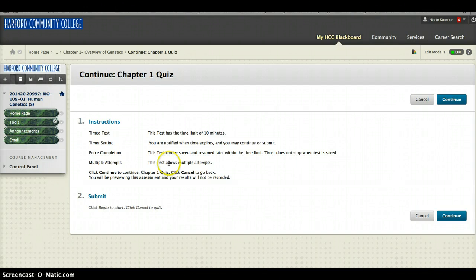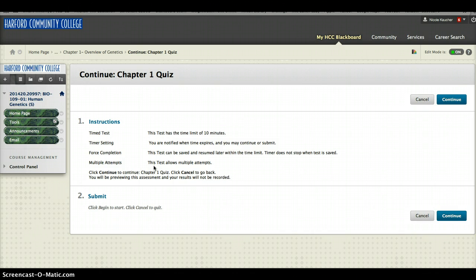Okay, so the next thing says this test has multiple attempts. Now, this is only for quizzes, okay? All quizzes allow you to have 2 attempts, and they take the highest grade of those 2 attempts. The idea here is that if you get a low grade on one of your quizzes, that's an indication to you that you didn't understand the material. You need to go back and study again. Maybe you need to check with me and see what you're not understanding, or check in with your classmates. But Blackboard is set to take your highest grade.